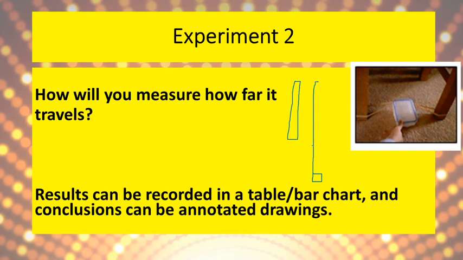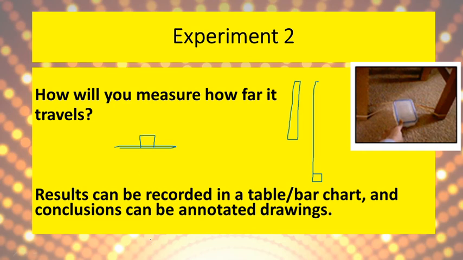Once again, loads of independence here, which is what you want to see in year 5 and year 6. You coming up with your own experiments. We're giving you the ideas. Can you carry these out? Then how are you going to record them? I showed you an example results table, or you could do a bar chart, and then you need to write a conclusion. So which one do you recommend? And you could draw a drawing. So you could draw your elastic band, you draw your tape, just to show how you carried out your experiment. So that's the second experiment.